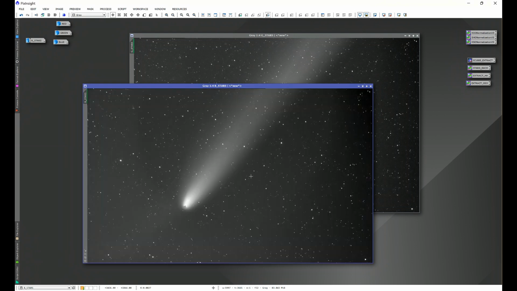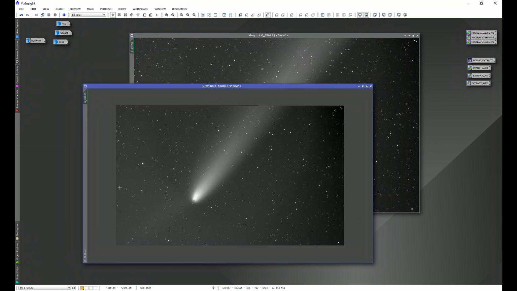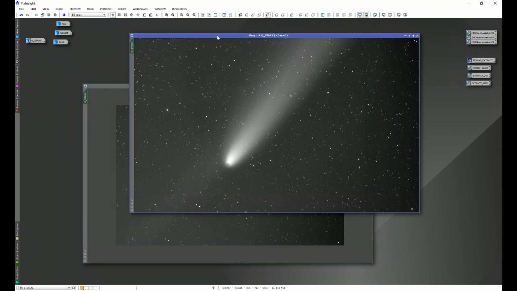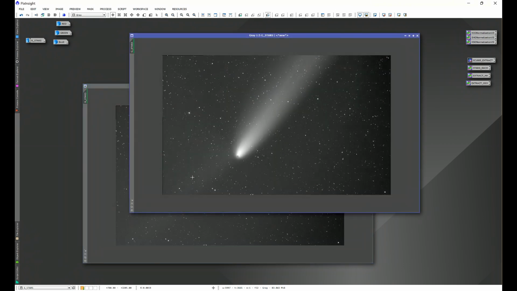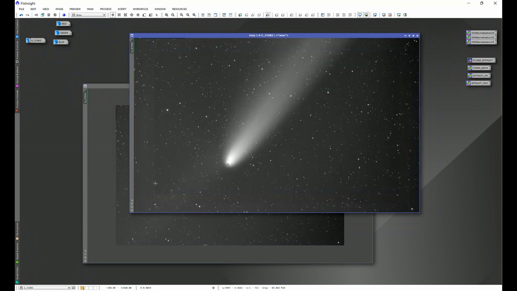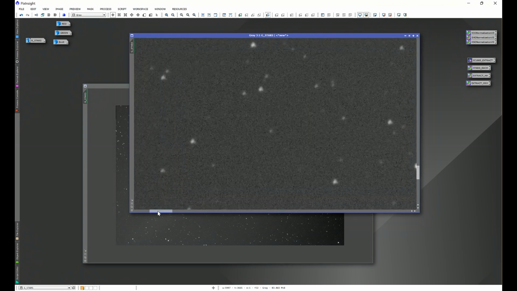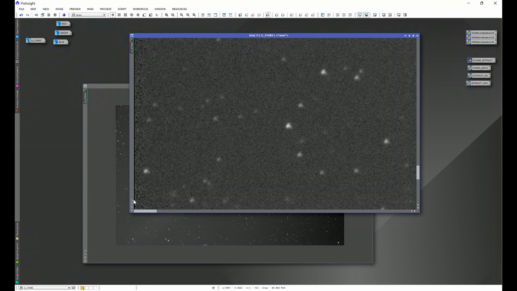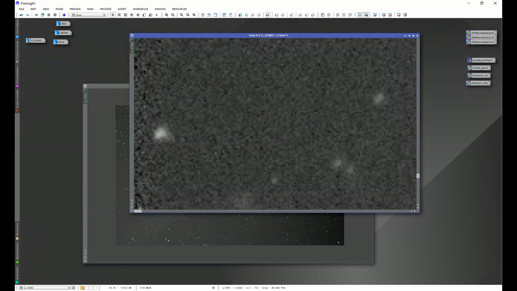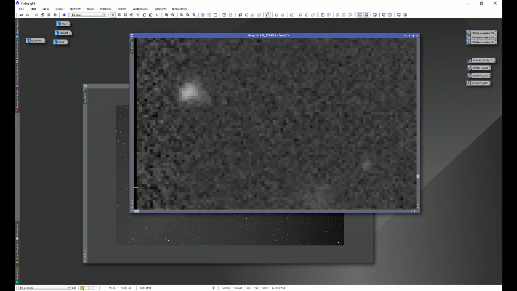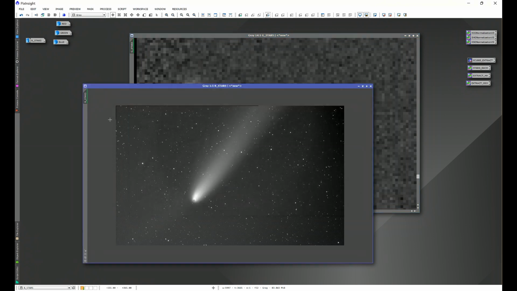And now we're ready for the next step. What you want to look for is anything that came about with star alignment. For example, here, let's go to G stars and come all the way to the left. I'm not sure if you can see it in the video, but let's zoom all the way in. This little area right here will cause issues with background extraction. And as you can see, there was a little bit of shift.